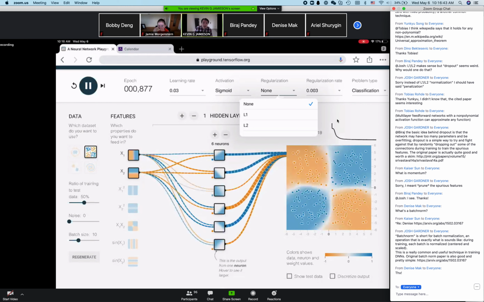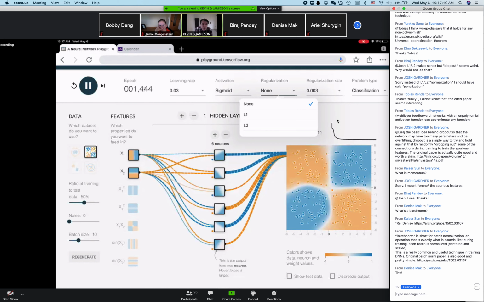So we can apply an L2 penalty or an L1 penalty on all the weights in our network. Right now, all the weights are non-zero. That's what the size of the edges here are showing, that the weights have some non-zero coefficient on them. The size of the coefficient is the absolute value, and the color is positive or negative.